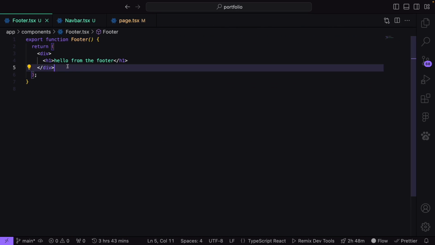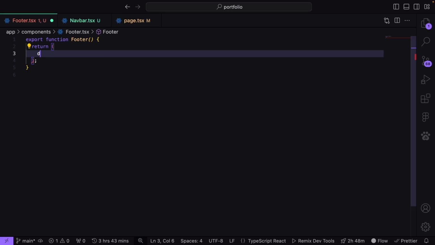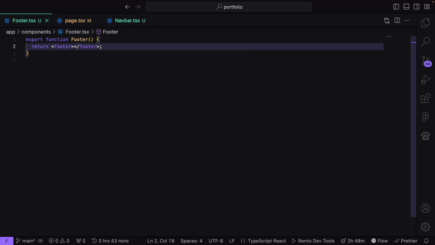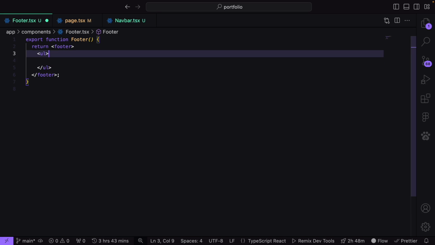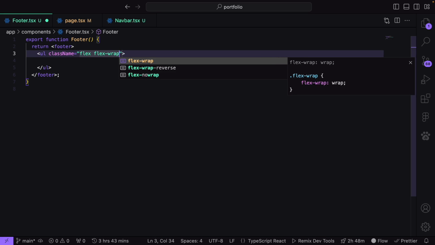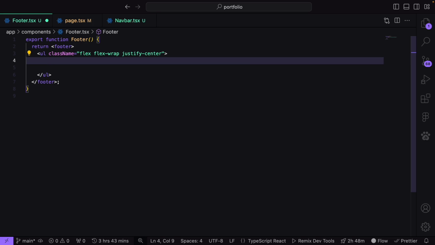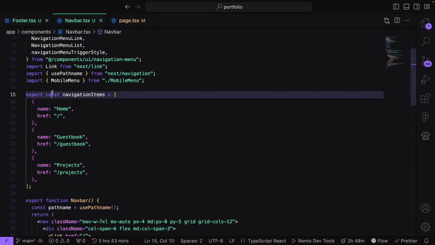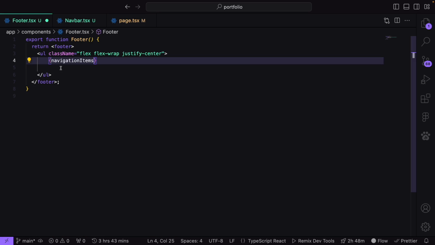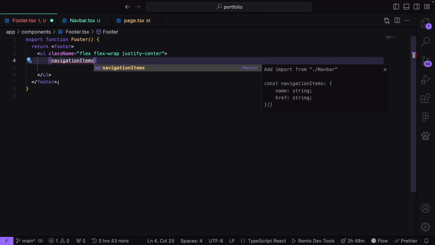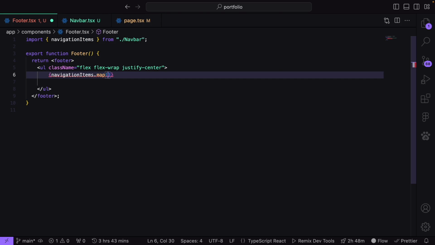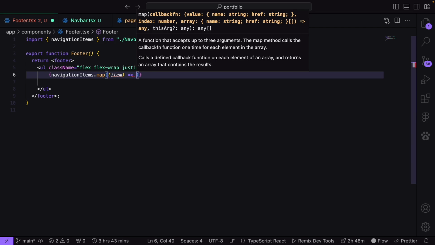So now to actually make it look good, let's delete the return statement. Let's create right here a new footer element. And then inside of this footer, let me create a UL tag. Let's also right here get a class name. And then this will just be flex, which will be wrap. And let's also do a justify of center. Inside of here, now let's actually map over our items. And for that, if you can remember, in our navbar, we already created an array. And that's what I used, the navigation items array. So let me get it right here. Let's import that from our actual navbar. Let's do a .map.